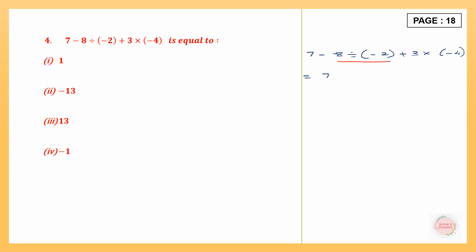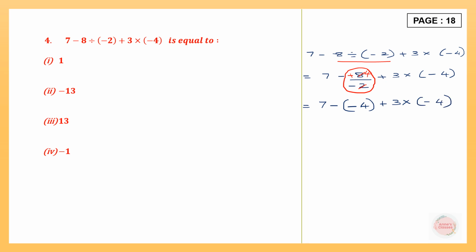So let's write this as 7 minus 8 divided by -2 plus 3 into -4. So here let's divide this. So this will be 7 minus, now let's work out this. That is 8 divided by -2. So this has a plus sign. So one sign is plus and one is minus. That means your answer will have a minus sign. Now divide 8 by 2. 2 4s are 8. So it is -4. So 7 minus -4 plus 3 into -4.